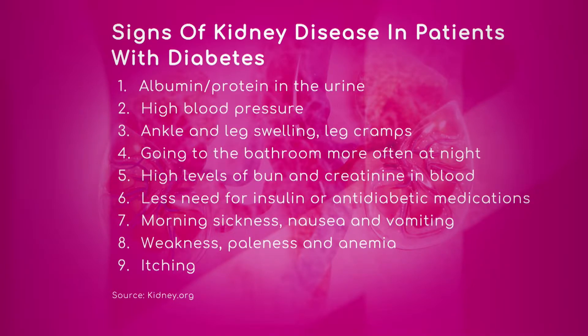Let me try to explain — this is how I explain to my patients, and I've developed a way of explaining it over many years. If you think of the kidneys as made up of millions of little strainers, the sugar not being controlled eats up the pores on those strainers. Normally, kidneys filter blood and prevent protein from seeping into the urine. As those pores increase in size, protein starts escaping, and you see a lot more protein in the filtrate after filtration. As more protein escapes, the tissue on the other side of that strainer starts growing to try to recapture that protein, and as it grows, it starts pressing on normal kidney tissue and destroying kidney function.